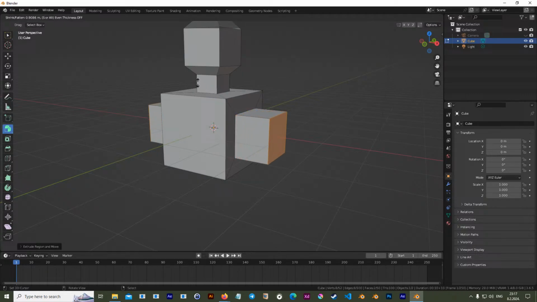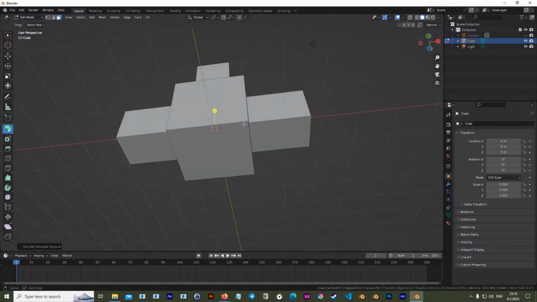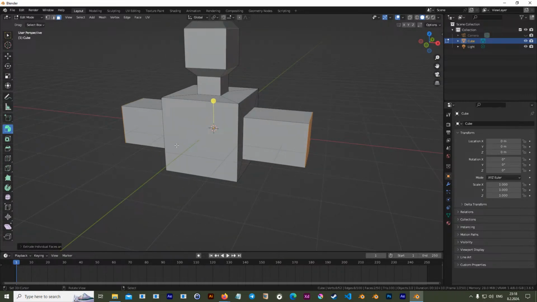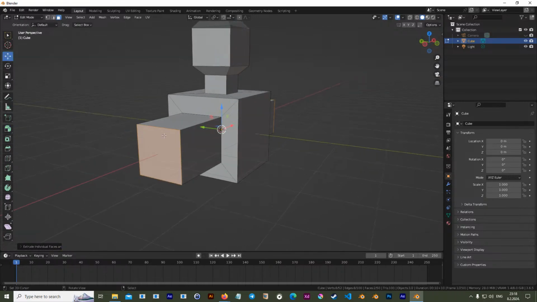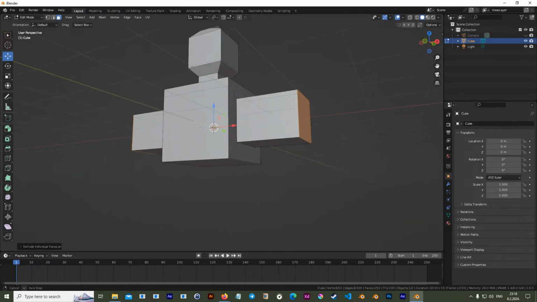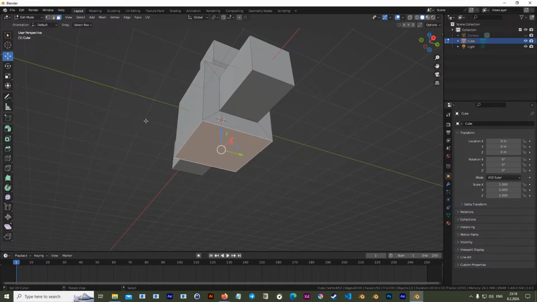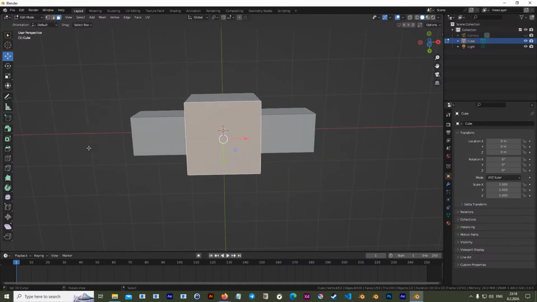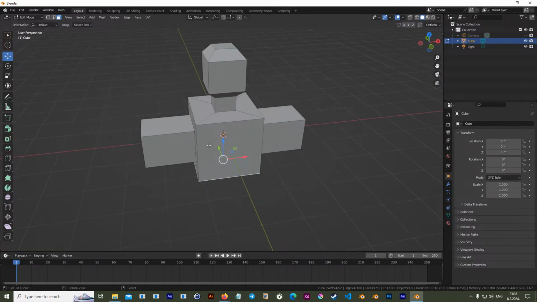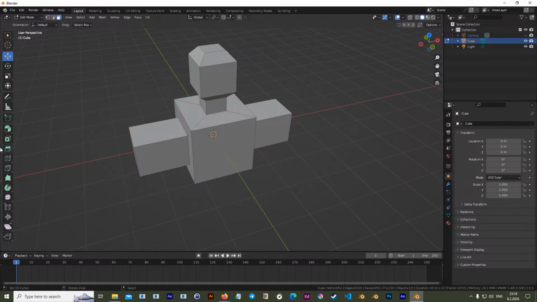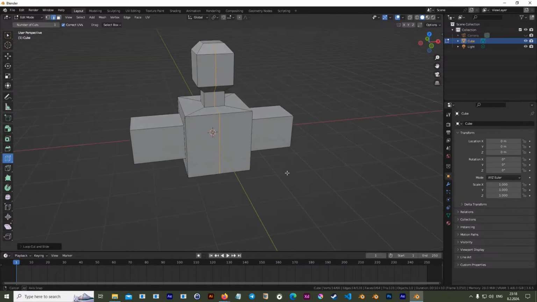With your faces selected, press E, move and create your hands, or sort of hands. Okay, not really. Don't worry, we will fix this later. I just want you to repeat everything I taught you. Select loop cut from the toolbar and create one cut on this object in the middle.